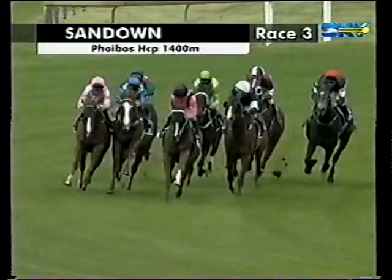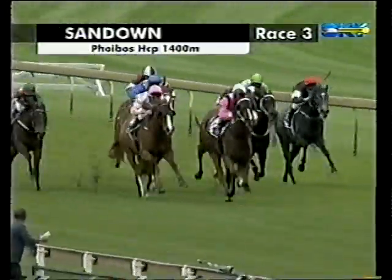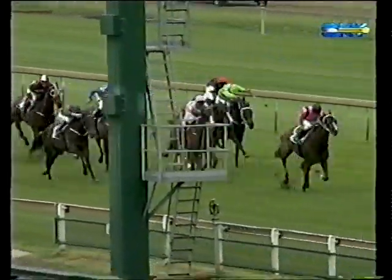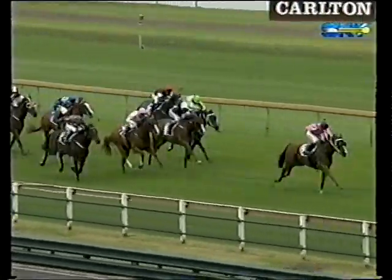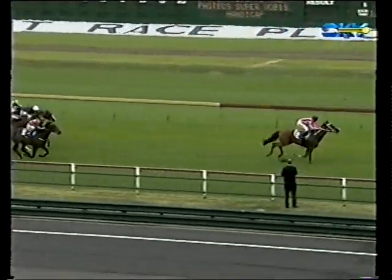Round the turn, Red October the leader. Bunreaver comes with his run on the outside, quickly went past Undenied. Then Uncle Speed switching to the inside, and Judanzo. Red October at the 350 in front from Bunreaver. Judanzo making ground on the outside, and then Spin Dancer, but Red October's kicked away at the 200. He's out by 3. Judanzo getting up past Bunreaver, then came Spin Dancer, but Red October, he'll get through the ground all right, he'll bolt in.